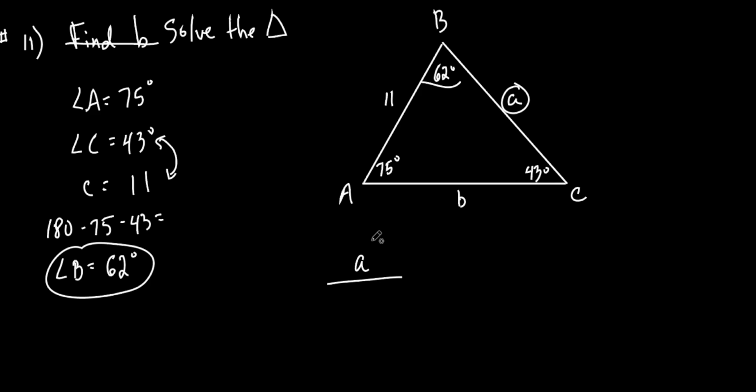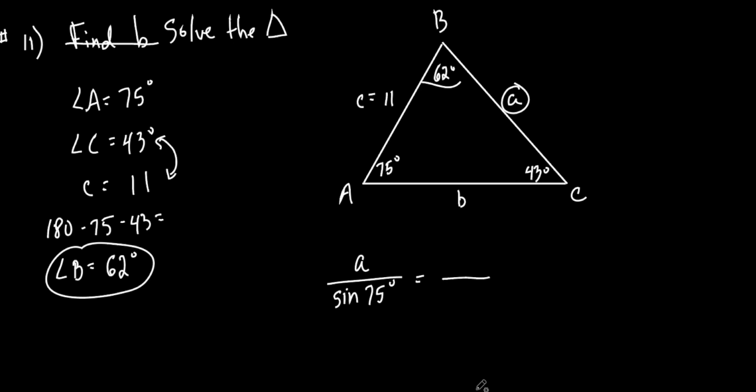I used it earlier to find an angle. That's why I put the sine of that angle on the top before. So it's going to be A over what? The sine of 75, right? Because it's the angle opposite the side. All right. What are the two that I know? Not the 62. The C. Okay, I thought I heard somebody say 62. Yeah, the C, right here. All right. So that's C as well. So I use these two.